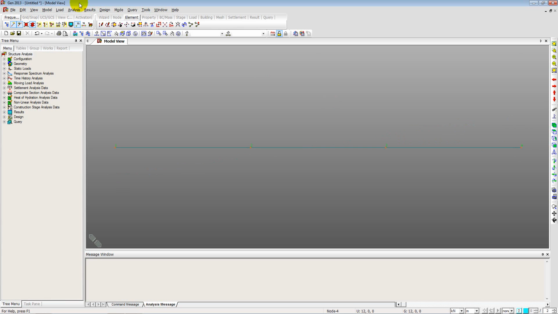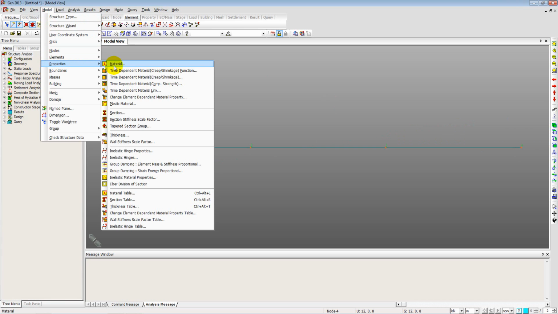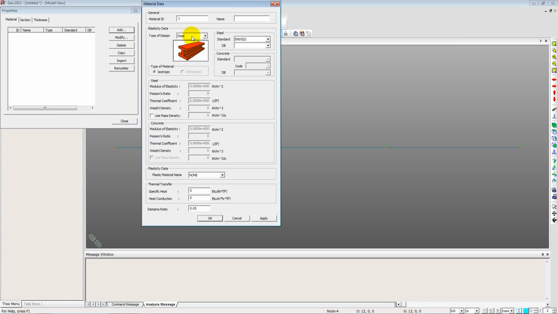Now I will add some materials and sections to this truss. So model properties, material, add. We can define steel, concrete or user defined. Let's go for user defined in this case.